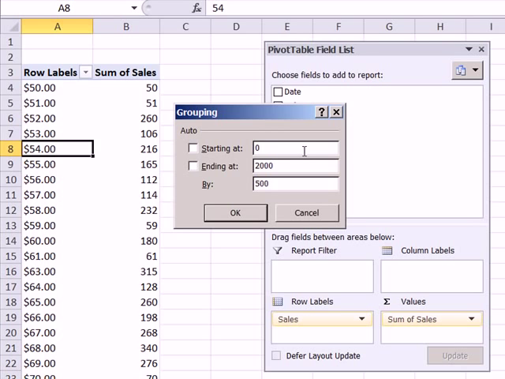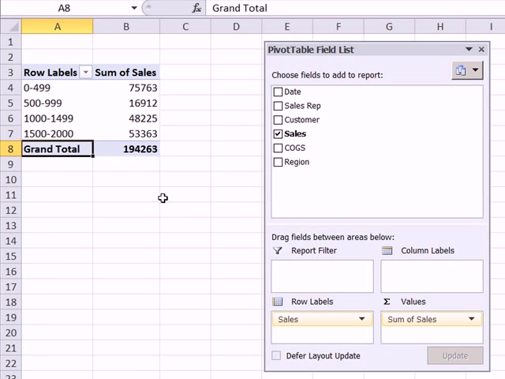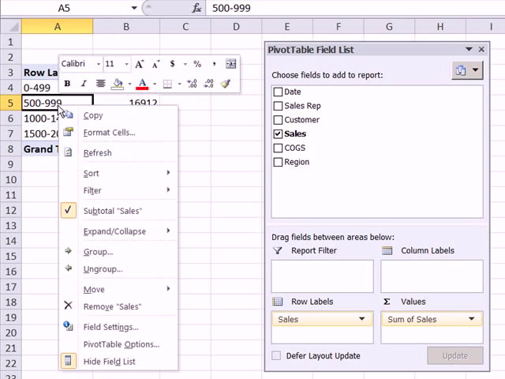But it's all art. It can change. Even though we're going to have some general procedures for how to decide where to start, where to end, and what the increment is, it's not set in stone. There's gray area in how you decide how to group and present your data. I'm going to click OK. That is just amazing. Just the Pivot Table aside, that's amazing how fast that was.